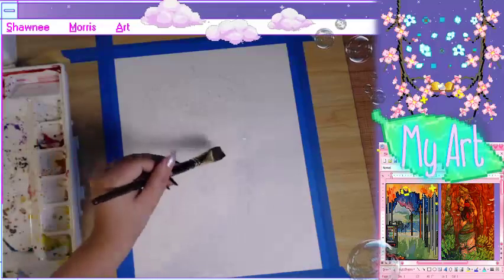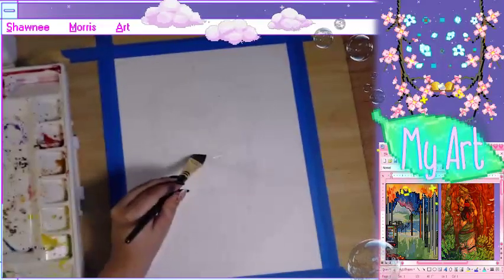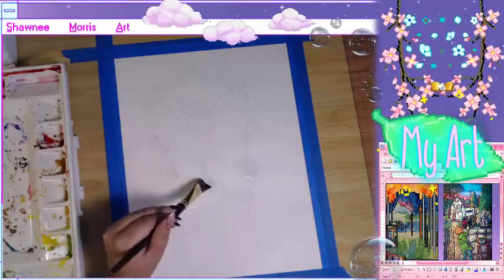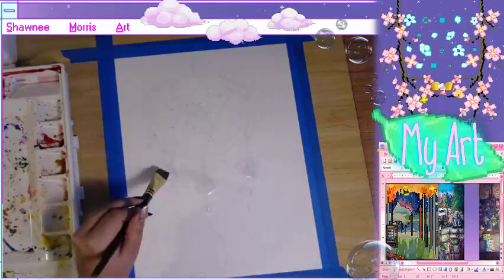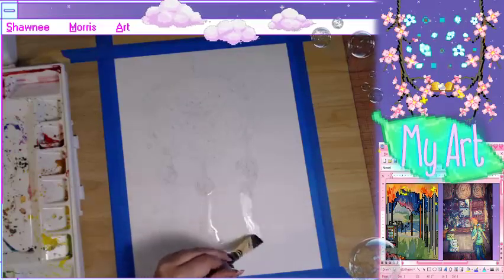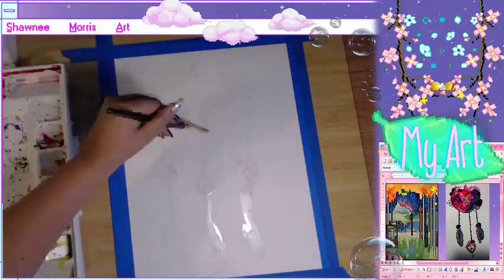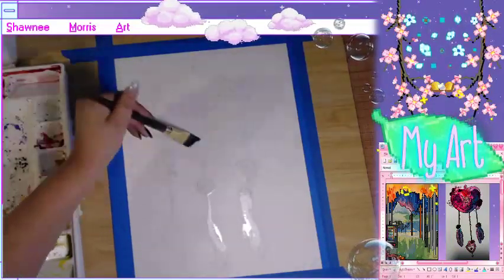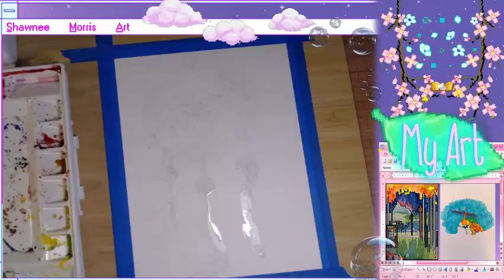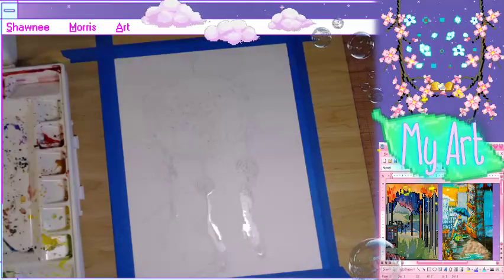And if I get this coloring right, which I'm sure I'll figure out a way that will be right, I'm sure this is probably going to be my favorite watercolor because it's going to be a lot of the colors that I like. Look at all that water. All right, now with this thing just full of water, we can go in and add colors, I guess.